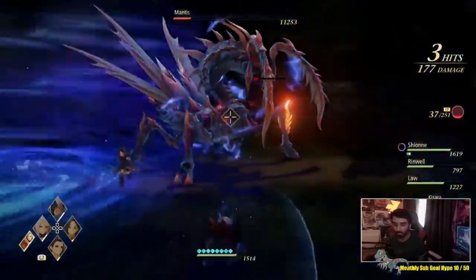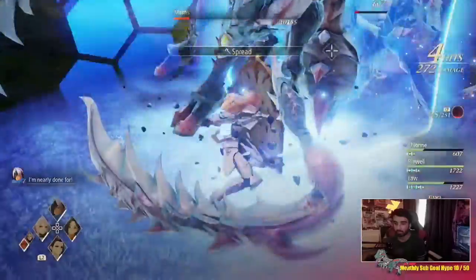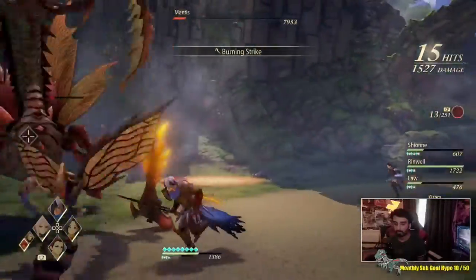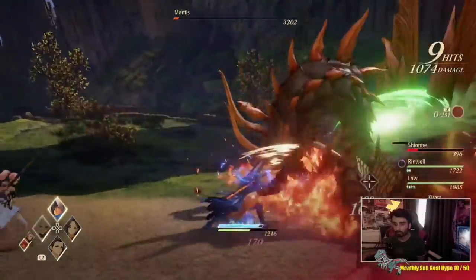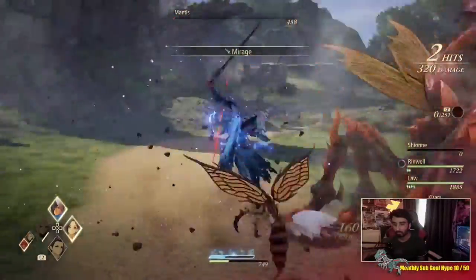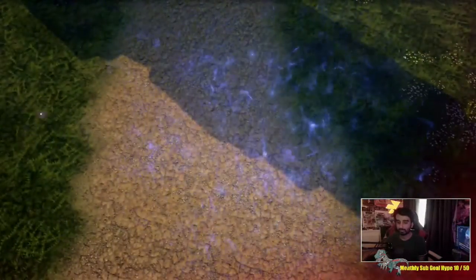Mother, mother, mother, what is happening? What is that? Is that my ability or whose ability is that? Particle effects, bro. Oh my damage. Did I get clutch healed? Probably did. I'm not sure how I'm doing that, but I'll take it. Stay away from my friend. Oh, he dead.